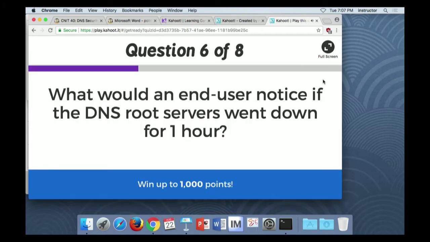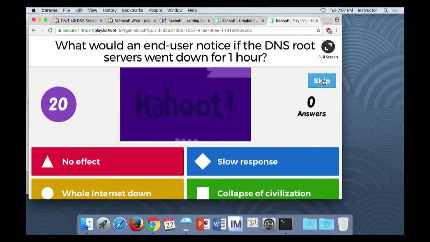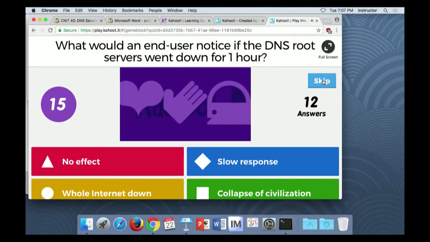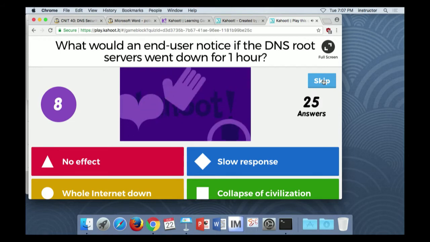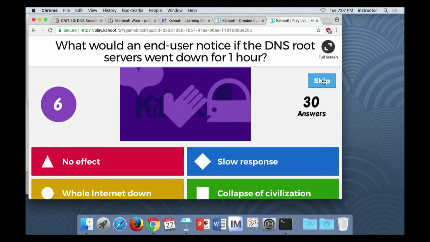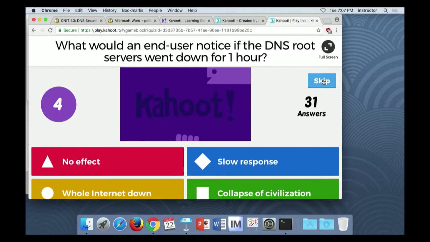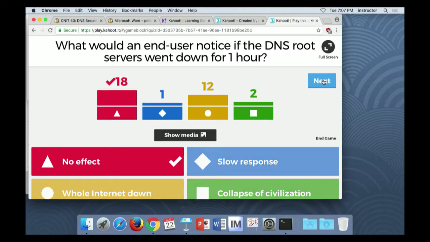Okay. If the DNS root servers went down for an hour. I'm going to stop after this one because I've detected enough failures in my system. Yes, the failure to randomize the answer is a pretty serious flaw. So I'm going to stop at this one, and I'll try and figure out how to randomize the next one. Anyway, there's another one coming up. I will make a recording of the winners.